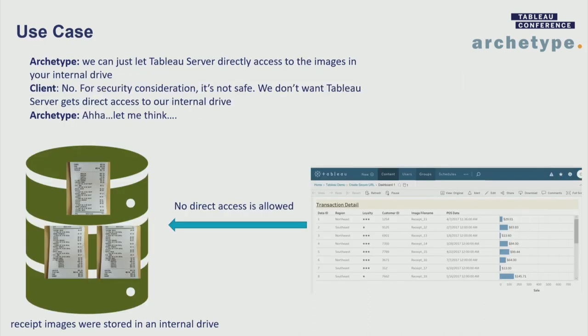So what is the challenge here? Why wasn't it so easy for Tableau to directly access these images from the internal drive? Tableau is owned by the client. They have the licensed version of Tableau in production, and the internal drive also belongs to the client. So why is it so difficult? The internal drive was huge, and they had a lot of audit issues, right? And they had lots and lots of sensitive, secure data. So they did not want or have the approval for the Tableau server to directly access this internal drive. So that was a challenge.